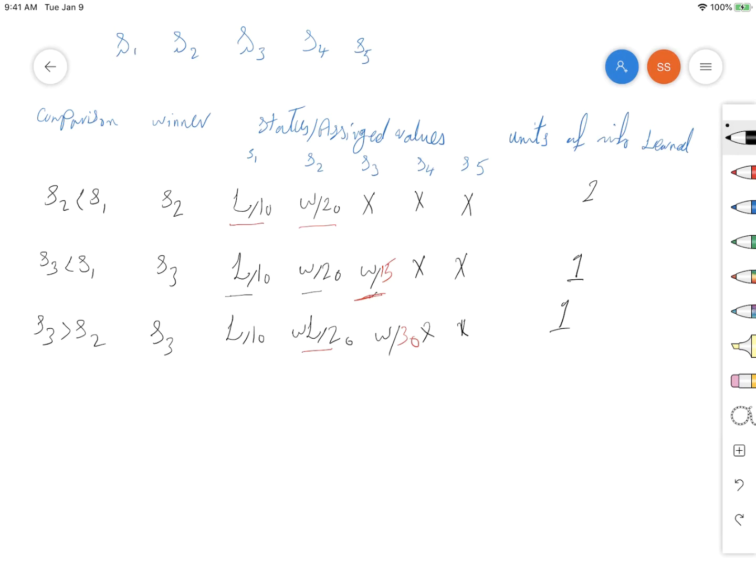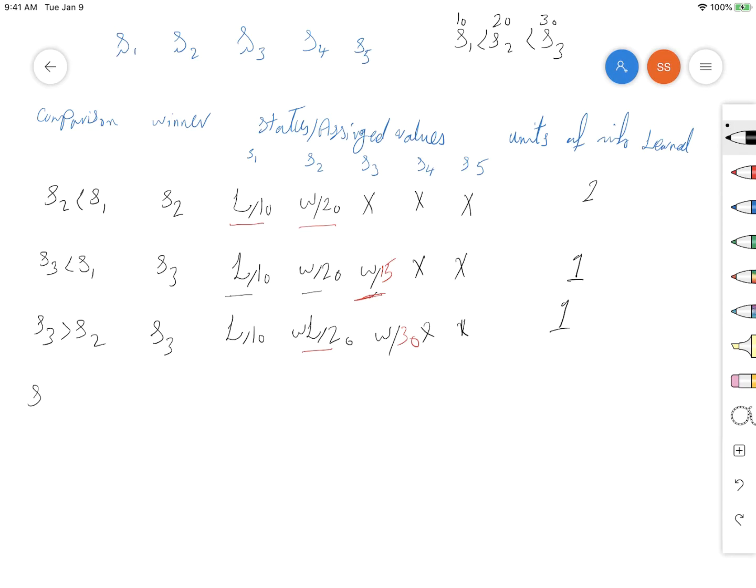So the next comparison is S4. Now we know about S3, S2, and S1 so far. So what's the status so far? That is S1 is less than S2 and is less than S3. We assign number 30 to S3, number 20 to S2, and number 10 to S1. So that's what we learned so far, okay, with asking just these 3 questions.